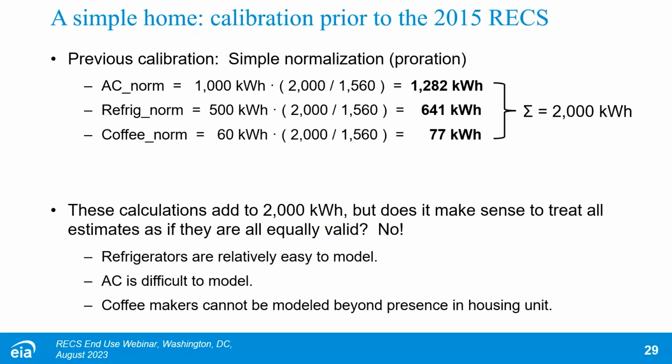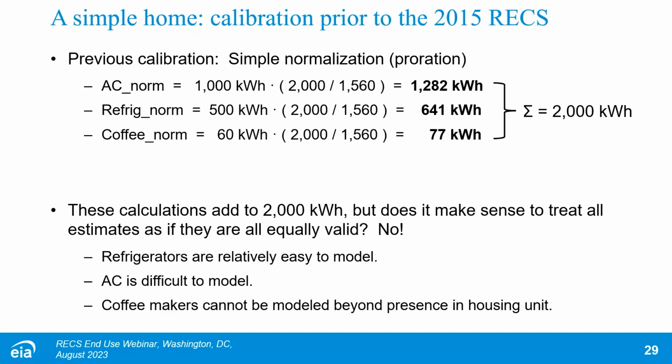One straightforward approach to doing this is to simply prorate that 440 kilowatt hour deficit across our 3 end uses in proportion to the size of our end use expectation. So the way I'm going to achieve that here mathematically is just going to take the share of the AC, 1,000 kilowatt hours, divide it by the predicted total, and then multiply it by the new total, 2,000. And so by construction, we end up with these final bold end use estimates, and they indeed sum to 2,000 kilowatt hours. So are we done?